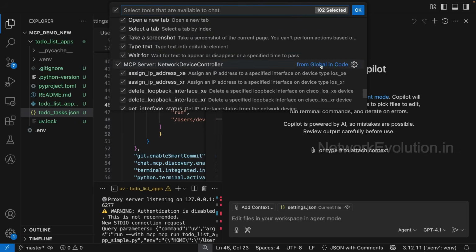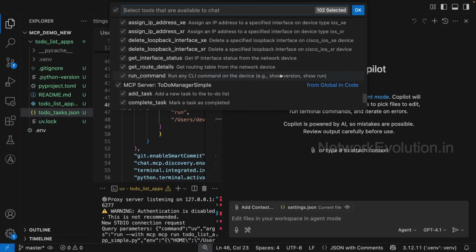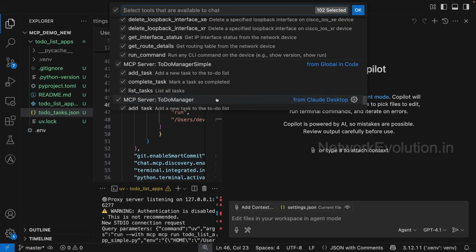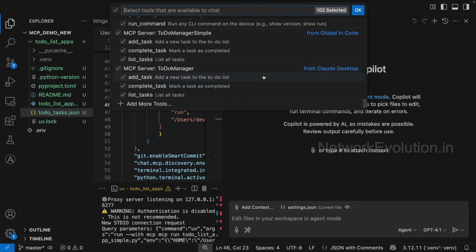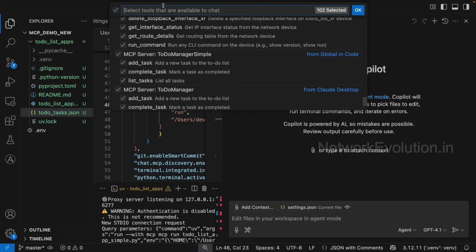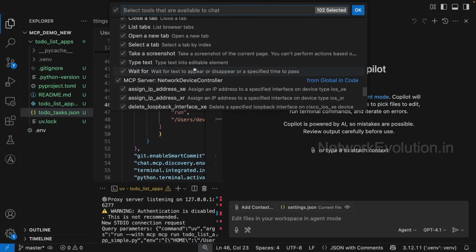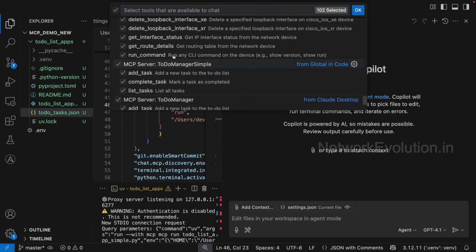And here we can see global in code. This means it is within this VS Code, and in some places you will be able to see from Claude Desktop. That means it is reading from even that Claude Desktop JSON config file which we opened earlier, but we need to edit or use whatever is there in the global in code. And we can see our server here from global in code.